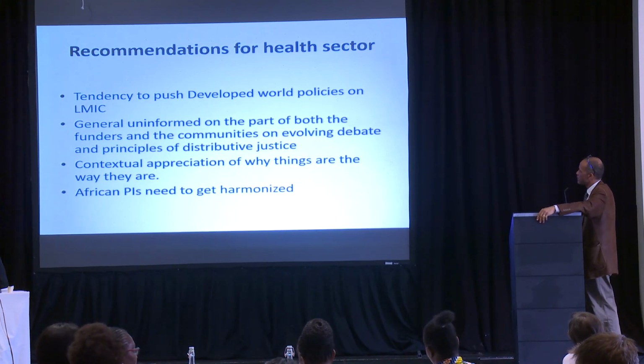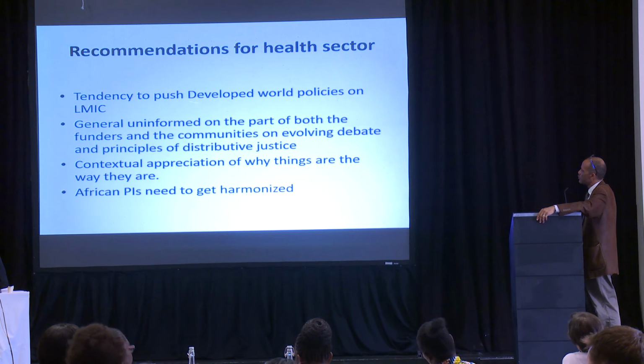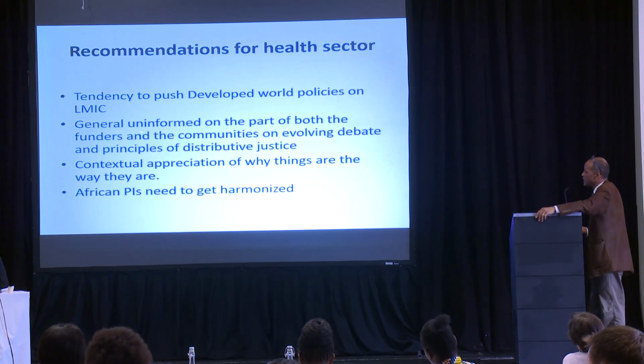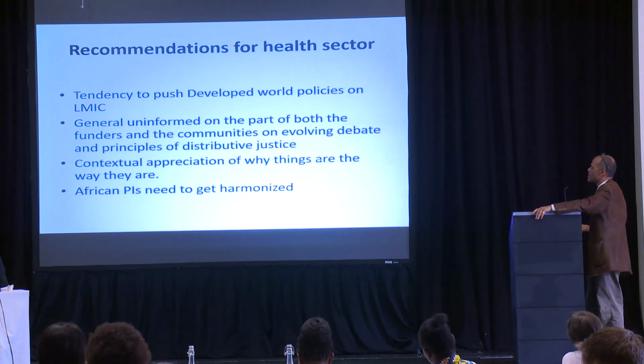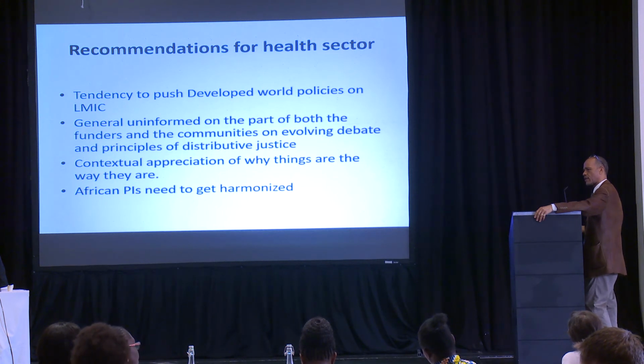So recommendations for the health sector: the tendency to push developed world policies on low to middle income countries. Generally, I feel that, or many of us feel that we're uninformed in terms of the evolving debate around the principles of distributive justice. We need to contextualize appreciation of why things are the way they are in Africa. We're not underdeveloped for nothing. There are reasons for it, and African PIs really need to get harmonized.